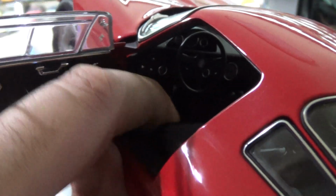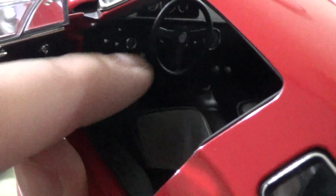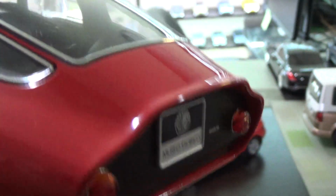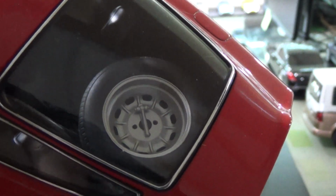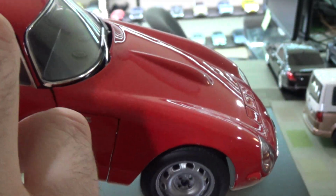Not too much to make out here. You do have a rubberized floor mat, because this wouldn't have had carpeting, it being such a lightweight car. I don't see seat belts based on the time of the car, so that's probably accurate. You've got a spare tire in the back. All of this is the nice, typical AUTOart quality that we were used to from 15 to 20 years ago.